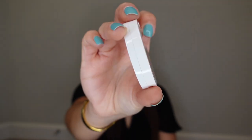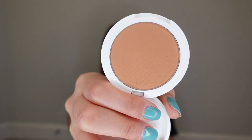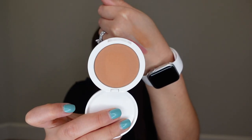Going on with Persona — this is their Super Blush in the shade Terracotta. I love the packaging; it's very compact and simple, not too much going on. It almost looks like a travel size and could pass for a bronzer — just a muted orangey kind of shade. If this had a mirror, I think this would be a perfect compact to carry on the go because it's such a good size, not taking up too much space. I'm going to look for more items from them that come with a mirror.